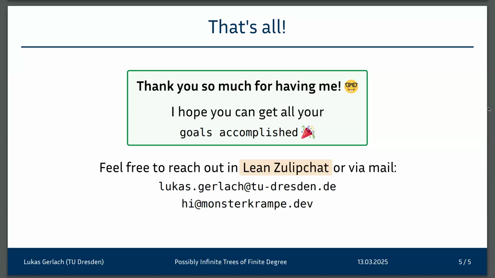Anything else? You said you are proving a special case of König's lemma. How much more difficult would the general case be? I have no idea what the general statement is. Looking through Mathlib, I found a very general version, which honestly I didn't quite grasp. For me, König's lemma pretty much is what I stated on the slide. But apparently there might be more general versions of it, which is why I tried to be on the safe side by saying it's a special case.